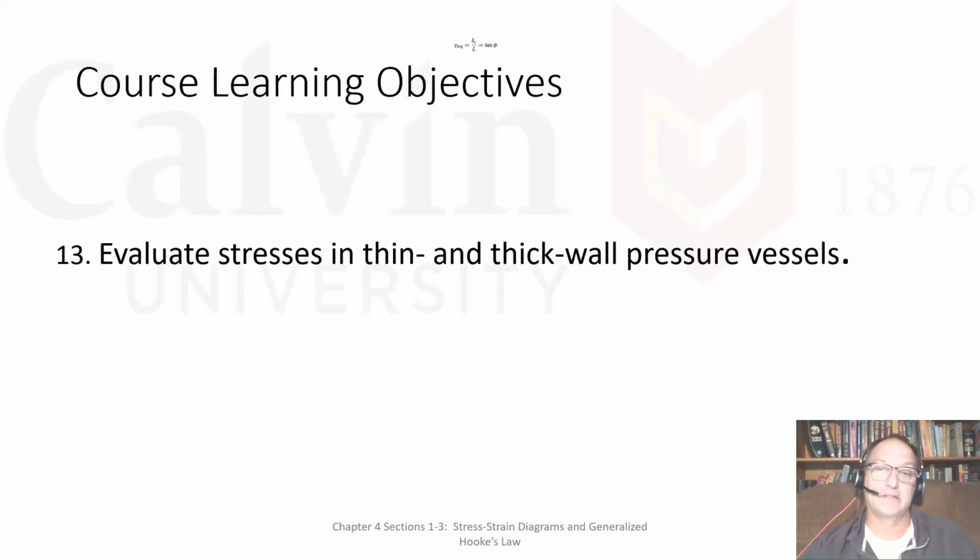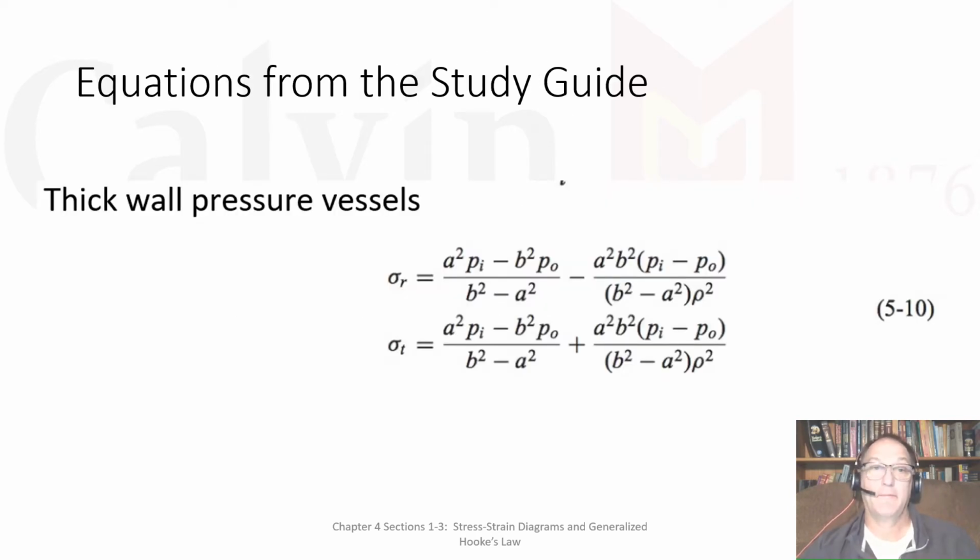The learning objective is the continuation of what we were doing working with thin and thick wall pressure vessels. We are now working with the thick wall pressure vessels. We're going to have a different set of assumptions, a different approach, and we're going to come up with a different equation. It is that one, thick wall pressure vessels.